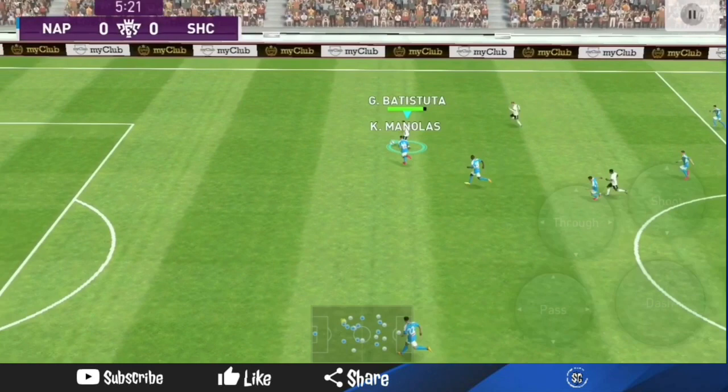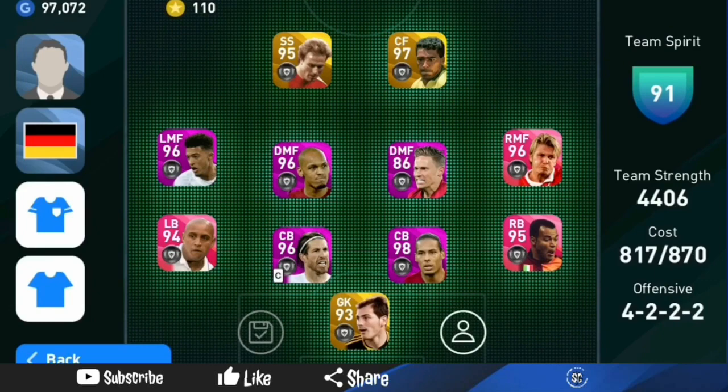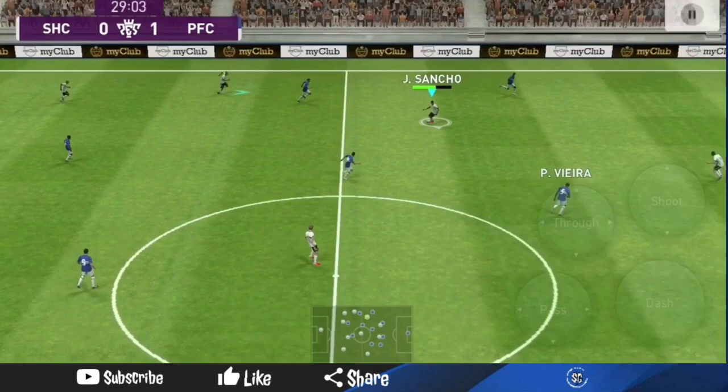Your wing backs now, they're very important because you need wing backs that can also act as midfielders, as well as overlap properly and send some good crosses, as well as pass the ball properly. So I use Cafu on the right and Roberto Carlos on the left. I cannot really advise you guys who else to use because those two are really, really good in my opinion.